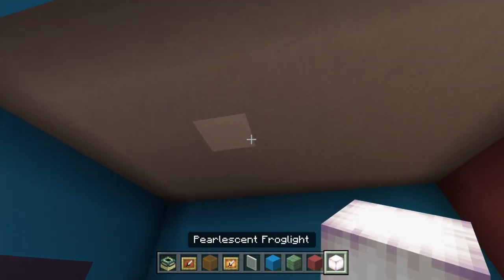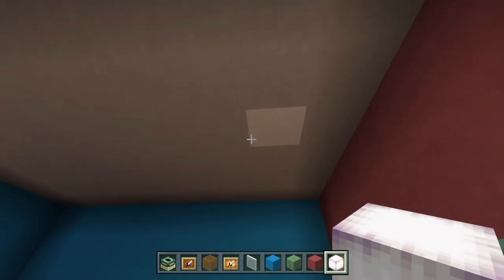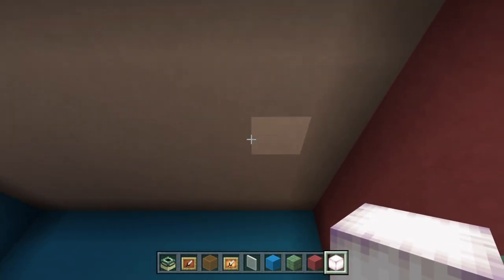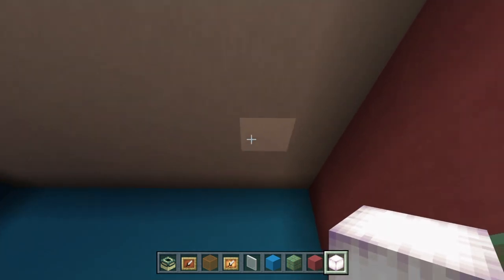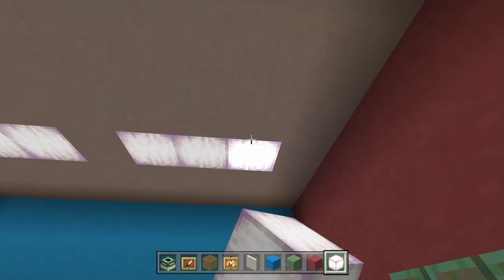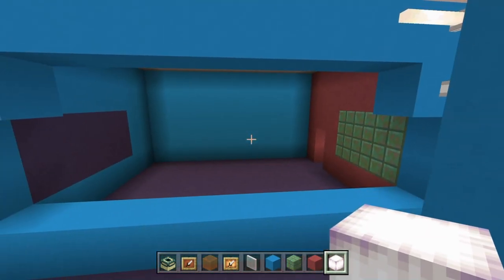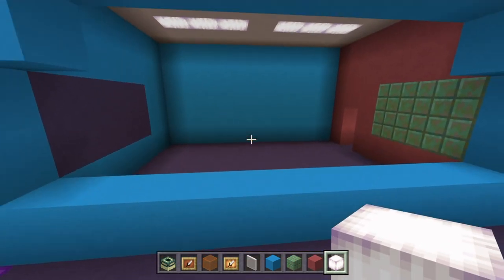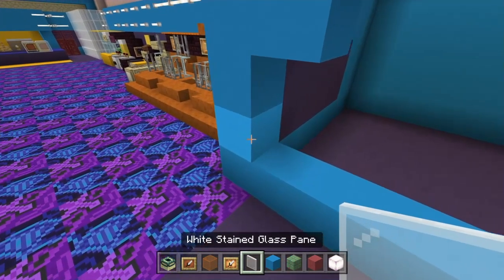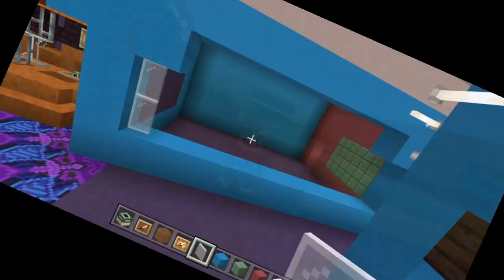In the ceiling here, you can include the pearlescent frog lights in your actual white terracotta ceiling. So I recommend just going to a random space really. There's no real technique to it. We'll go like two blocks from the back, and then we'll go 1, 2, 3, leave a space, and another 3 over here. And then we'll do the same again, just a space away. Good stuff. It's very, very bright in there, but you can obviously change it how you want to. Good stuff. Then we'll take some white stained glass panes just here for 2. Wonderful. Now we'll grab ourselves some more materials.